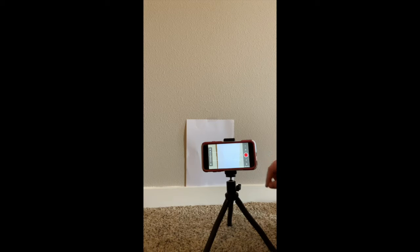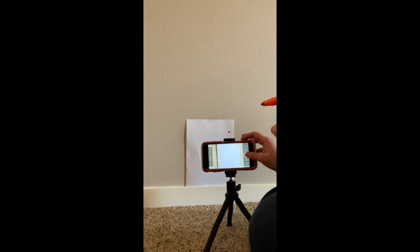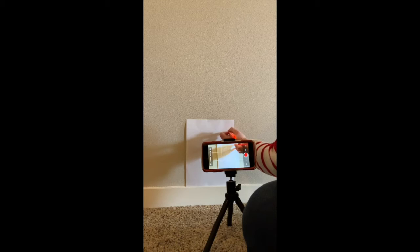I hit the little camera button, and then I'm going to start taking pictures. I took a picture of just the blank piece of paper because that's what we're starting with, and I've decided I'm going to draw a little nature scene. I've drawn a little bit of a sun there. I'm going to take a picture of it. And then I'm going to add some more to my sun, and I'm going to take another picture of it.